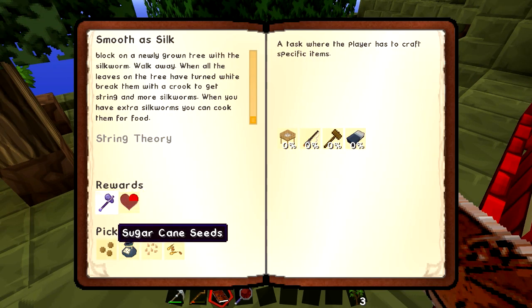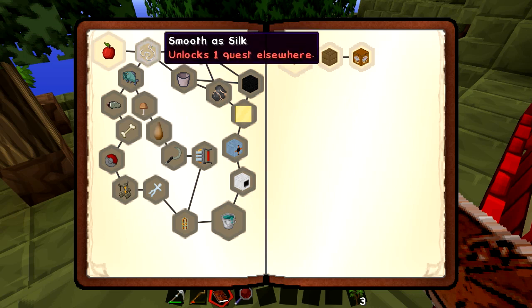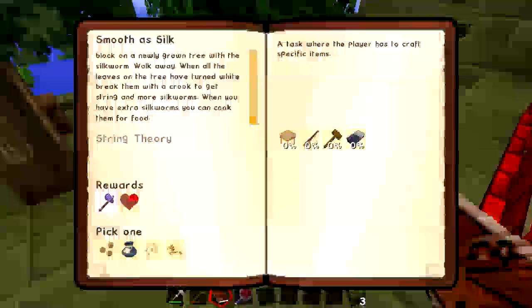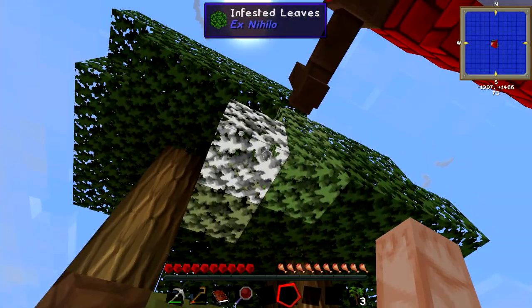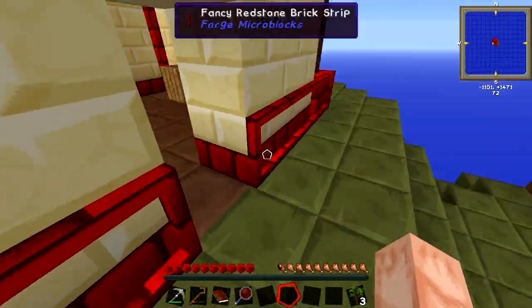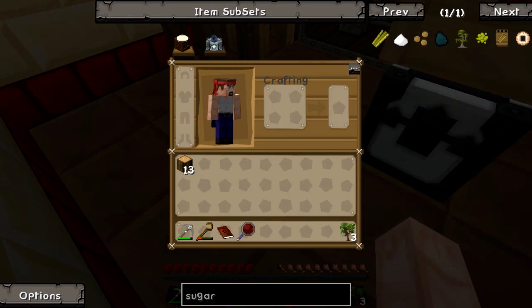Ooh, what reward should we get once we get this smoothest silk task? Should we get carrot seeds, cotton seed bag, or sugarcane seeds? Wheat seeds, seeds, or seeds. Sugarcane. Why would we want sugar? Can we do anything special with sugarcane? Let me look it up.